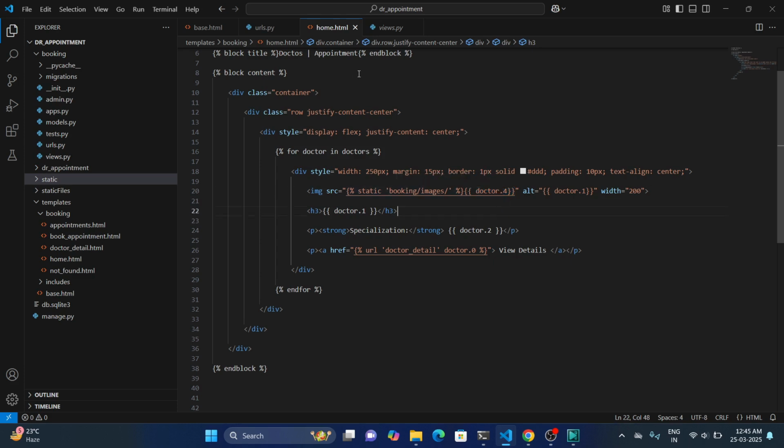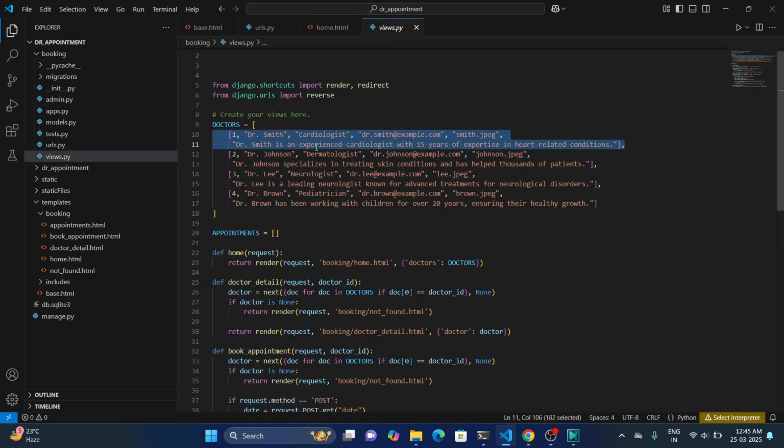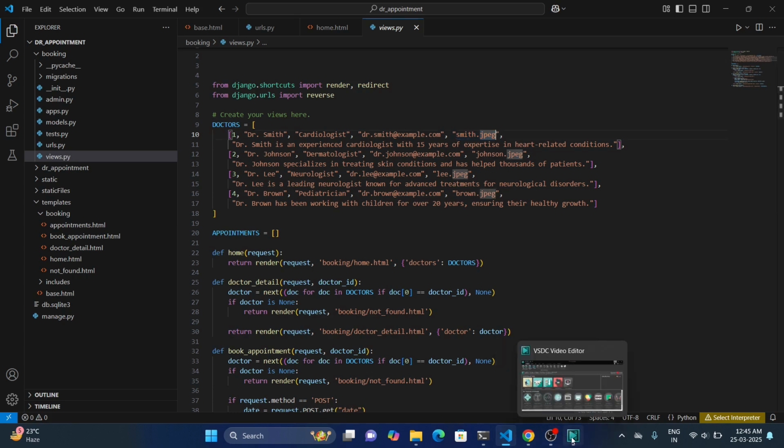This 4 is written because in the fourth index our jpg file, meaning the photo file, is stored. One is id 0 index, 1 index, 2 index, 3 and 4 index. This is our 4 index. So when we insert this picture, doctor.4 will be written.